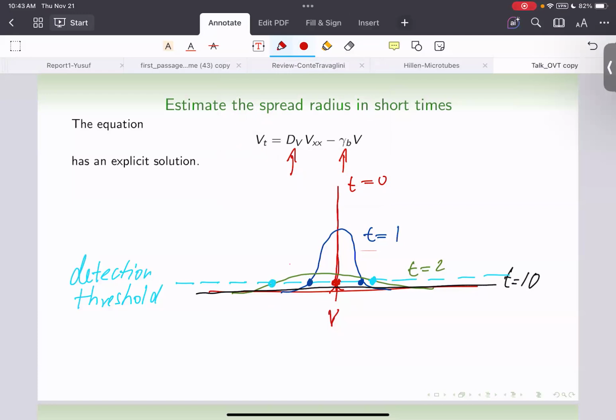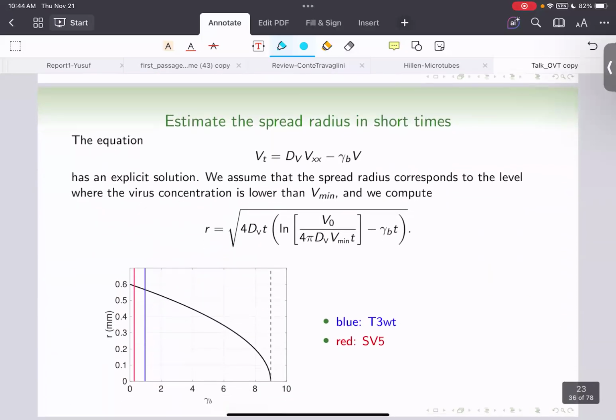So if you follow these highlighted points over time, they spread out. And this is what you can consider to be the spread radius. So then let me go black to blue. This would be R of t, the spread radius. This is the radius after which it is no longer detectable. And this radius spreads out until we get to the black curve, and then everything is below. And then the spread radius becomes 0. Is this what I want? Yeah, this is what I want. And here we can compute this.